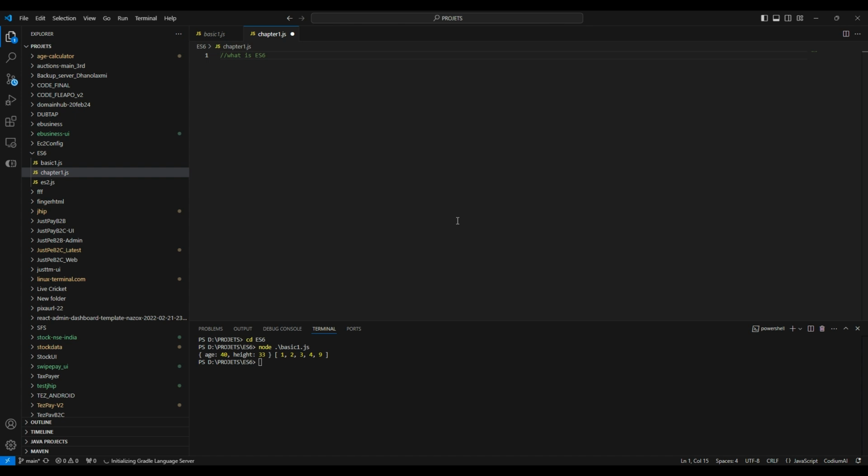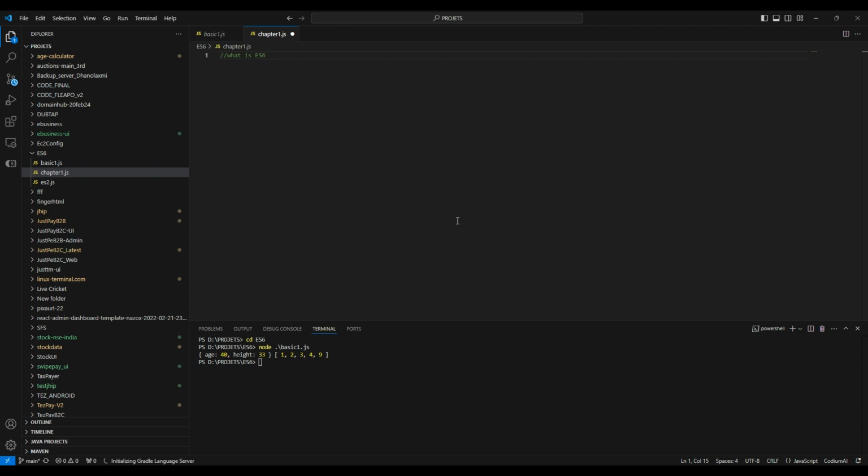It's going to be a completely new series with the latest updates and features of ES6 in detail. We will talk about each and every feature step by step. So, ES6, let's get started. Now, before starting ES6, we would like to introduce you to the history of ES6 and then the key reasons for introducing ES6. Then we will go into detail on all the chapters one by one.